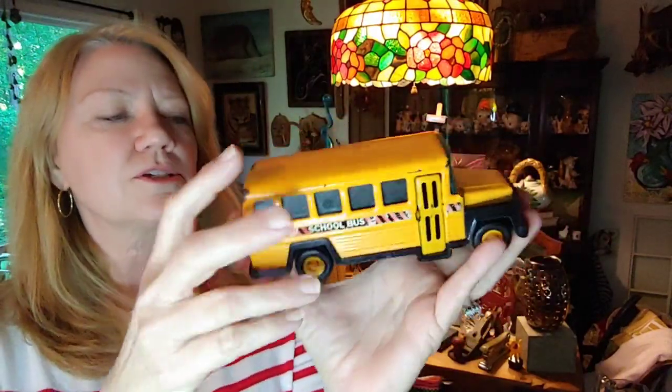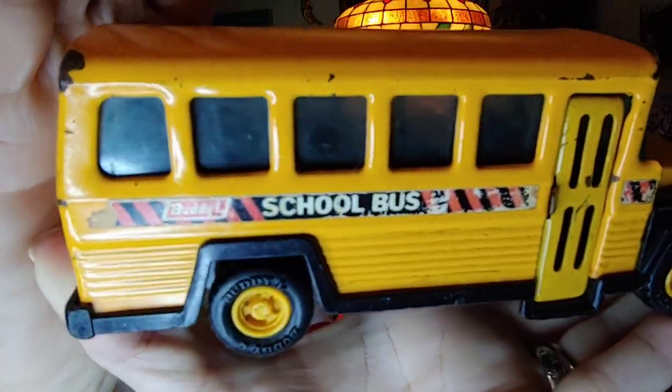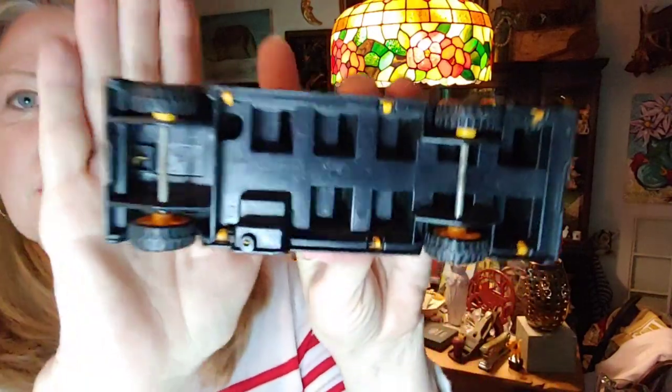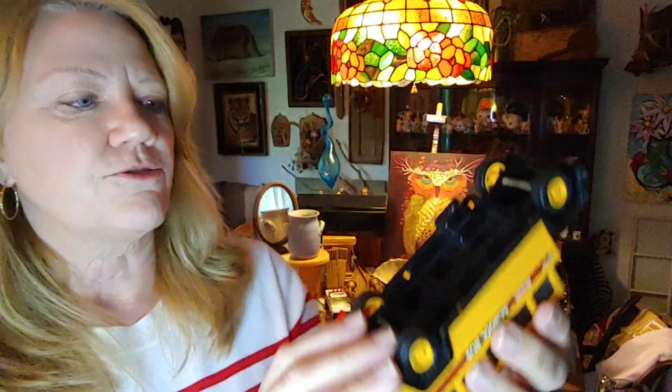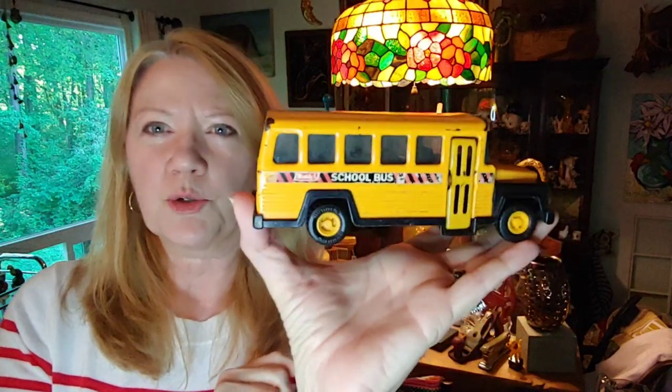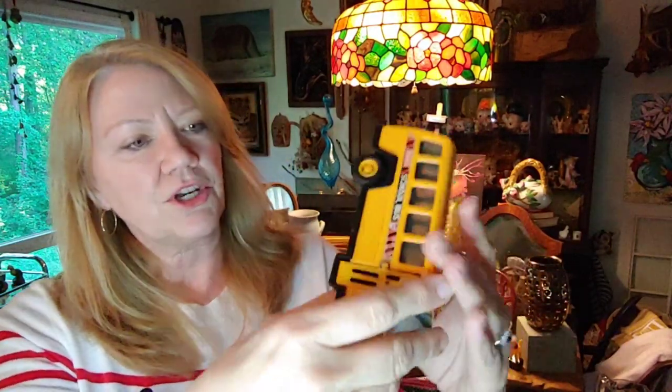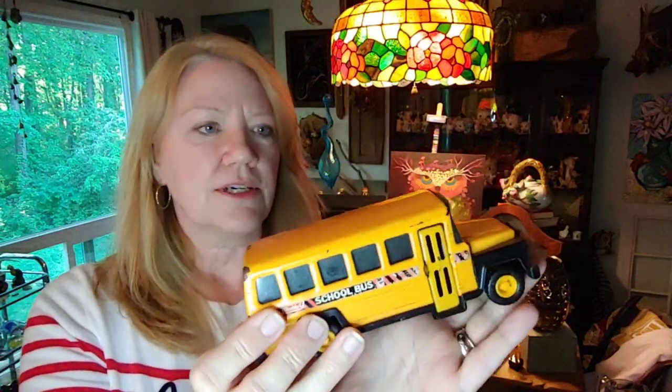And you know what? I had to check to see if any of these glow. This was something else that I picked up. This was a school bus, and when Steve was looking at it, he noticed that it said Buddy L on it right there. And he said he's pretty sure that when we used to watch American Pickers all the time, and it's from 1980 by the way, that Frank used to say Buddy L was a good toy to watch out for. So I'll have to do a little research on this one. Now the only part that I think is metal on it, this might be metal. Yeah, I think the body is metal, but the undercarriage is plastic and the wheels are plastic. But we'll take a closer look at this one, see what its value is.